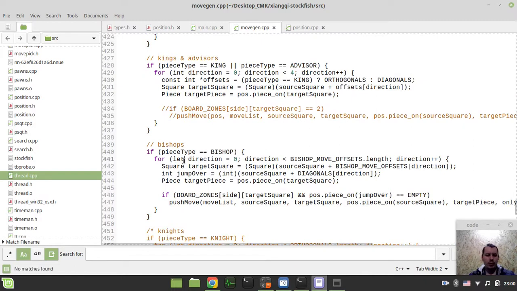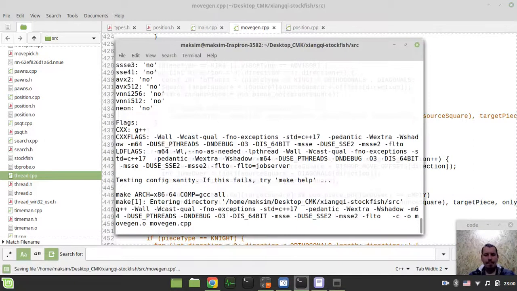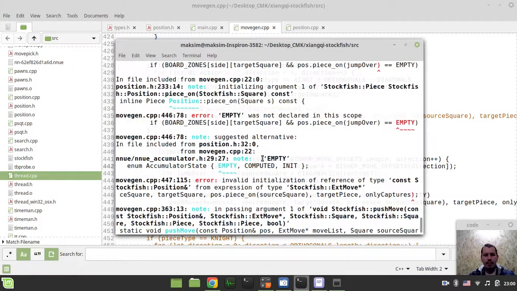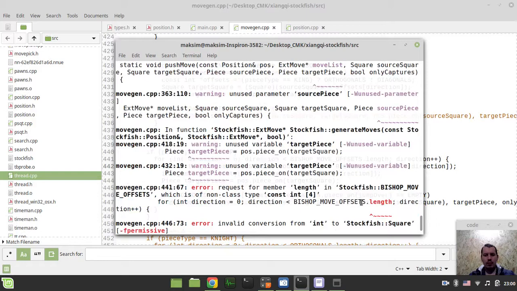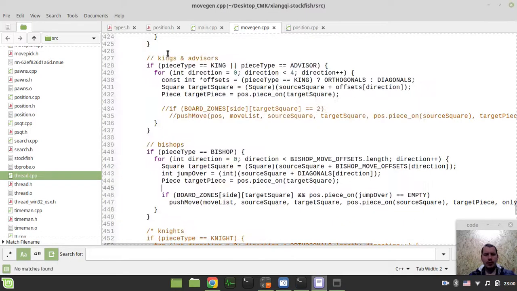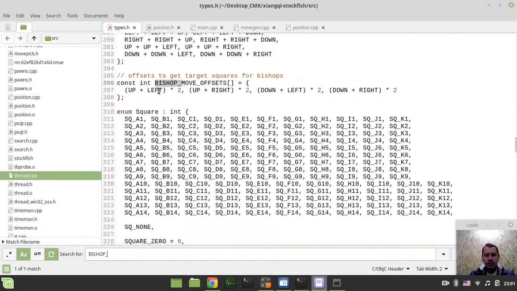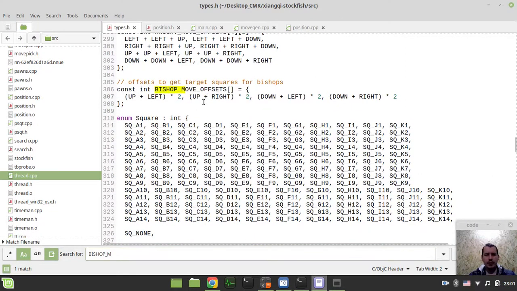So here we have the integer type. Bishop move offset length. Bishop move offset length 1, 2, 3, 4.